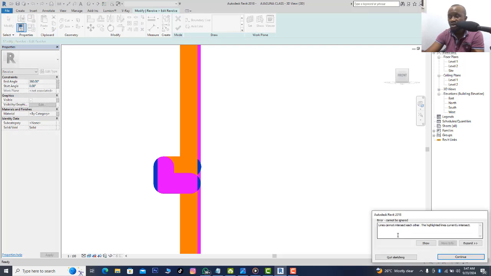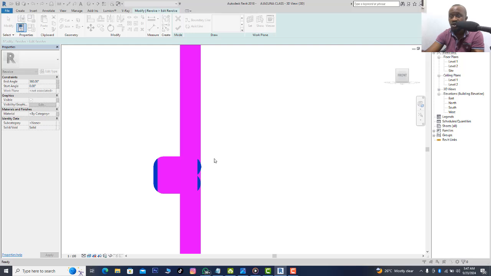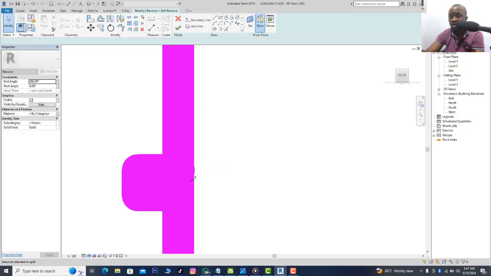finish, you see the complaint, lines cannot intersect. So this is where you get the problem. So what you do is that you make use of this split. That's the word. You split, you can just split it from anywhere.